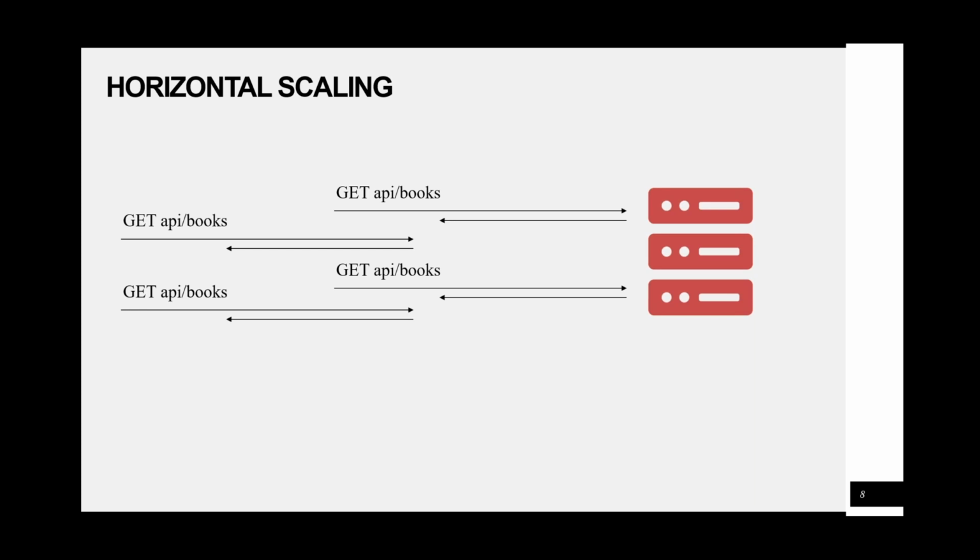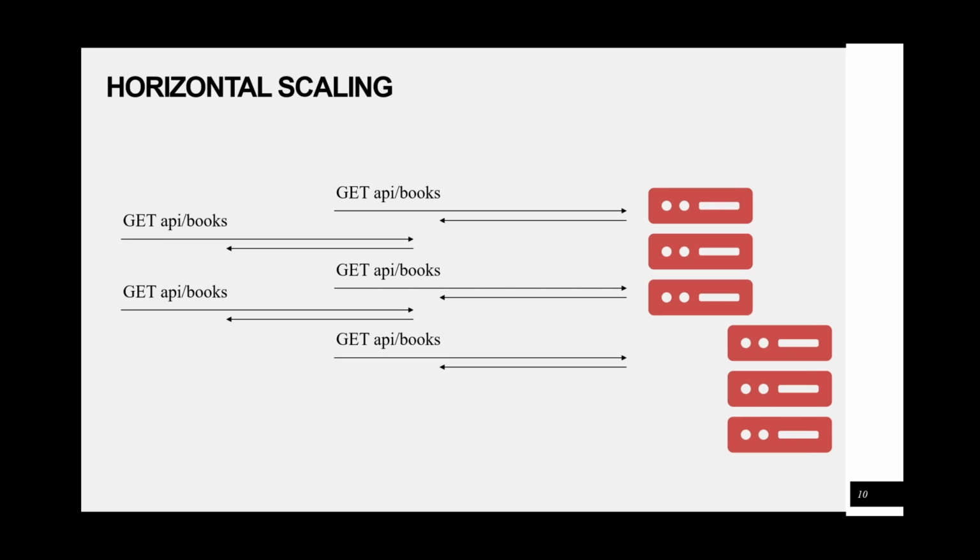And now our server is starting to experience some issues. It's obviously not a very strong one. After 4 requests, it's starting to slow down a bit. And then the 5th request comes in, and now it's really slow, right up to the point where the consumer of the API might experience one of those service unavailable responses, which you definitely do not want to get. We can help this by scaling out horizontally. And what does that mean? Well, in essence, it means we are going to add additional virtual or physical servers to accommodate these additional requests.